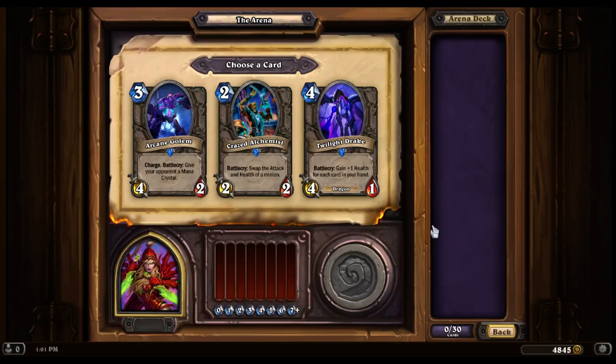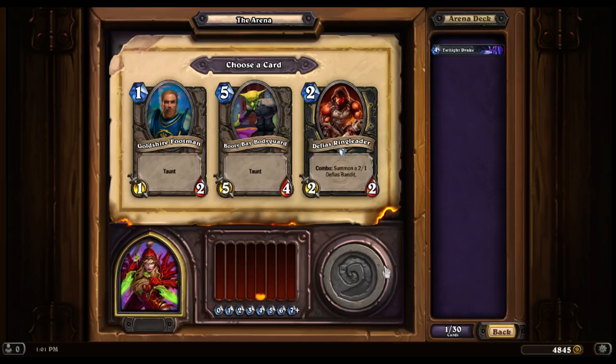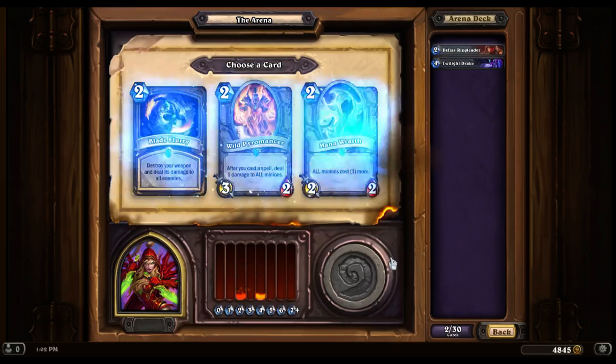Alright, well, we'll start this off with the Twilight Drake. I do think this is a strong card. Crazed Alchemist and Arcane Golem are fine, but Twilight Drake can sometimes just be so strong on turn 4, it's crazy, so we'll grab it here. And I'll take the 2-drop over the Booty Bay Bodyguard. I don't like that Taunter very much.